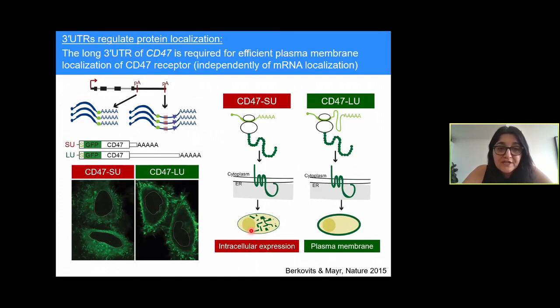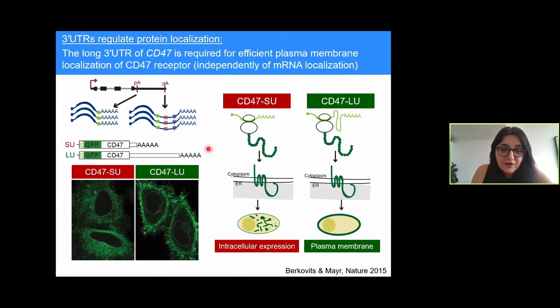Our first gene that we looked at was CD47. CD47 is a plasma membrane protein, and it's known as a don't eat me signal. And we were interested in CD47 because it can be encoded by an mRNA with a short or a long 3'UTR. To study this, we generated GFP fusion constructs where we fused GFP to the coding region, and then we added either the short or the long UTR. And then we transfected these constructs into cells. And we already obtained a surprising finding. When we transfected in CD47 with a long 3'UTR, we saw that GFP nicely localizes to the plasma membrane as expected. But in the case of the short UTR, we saw a much more even GFP distribution.